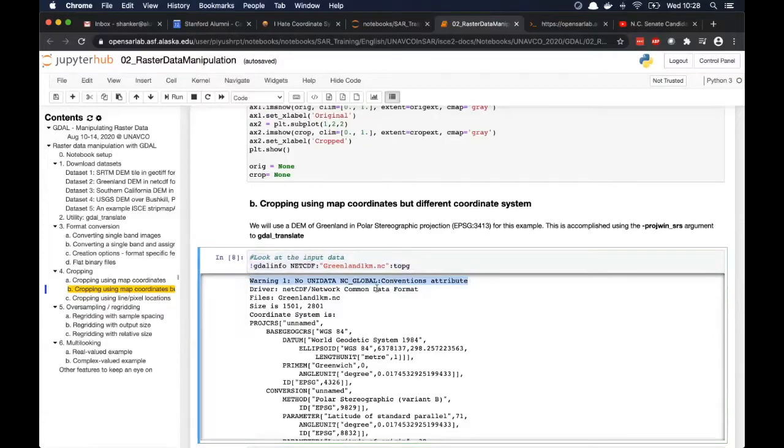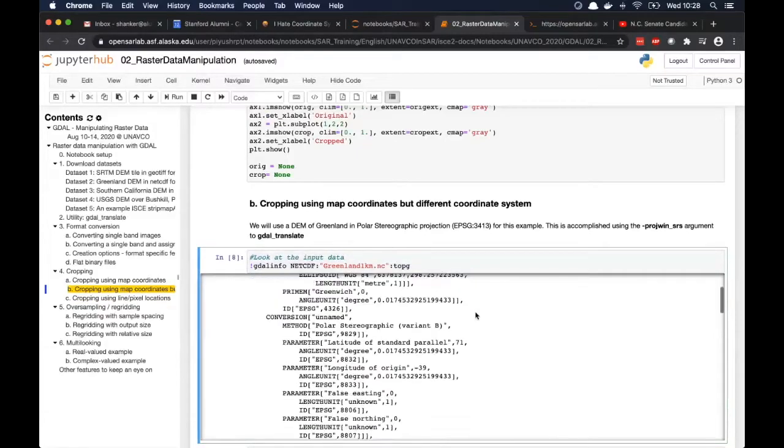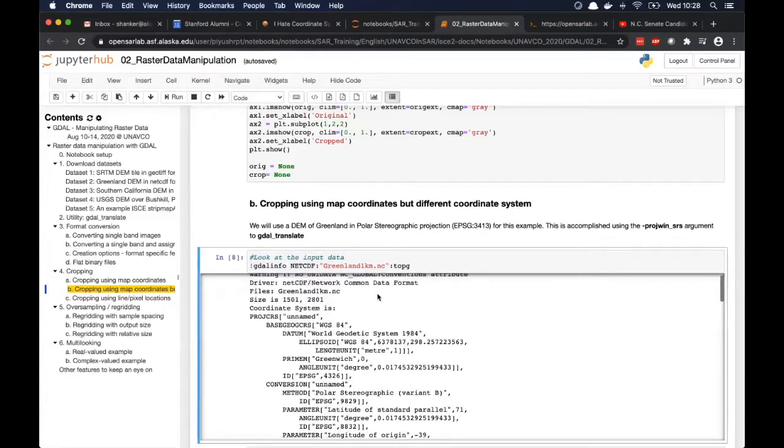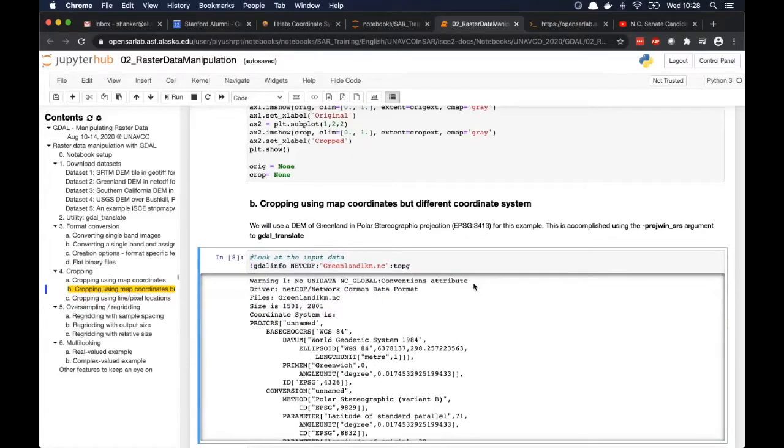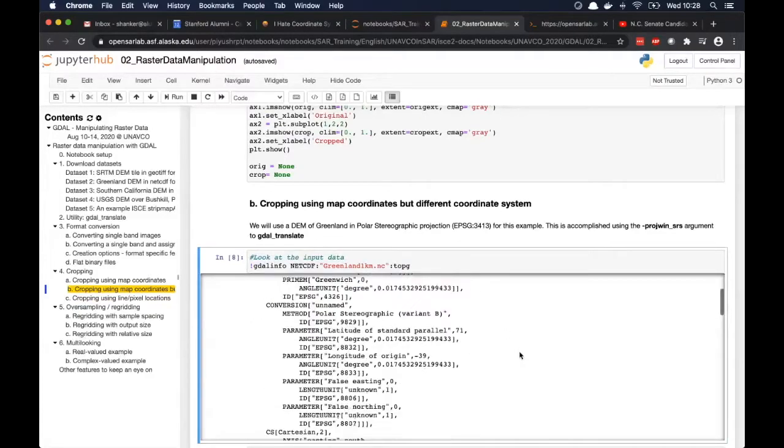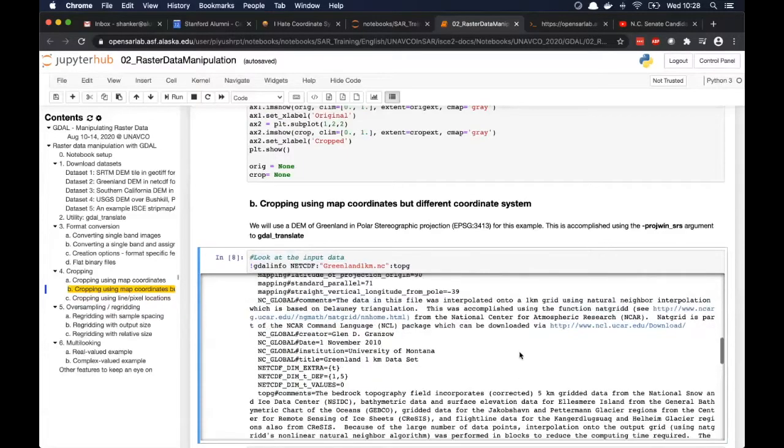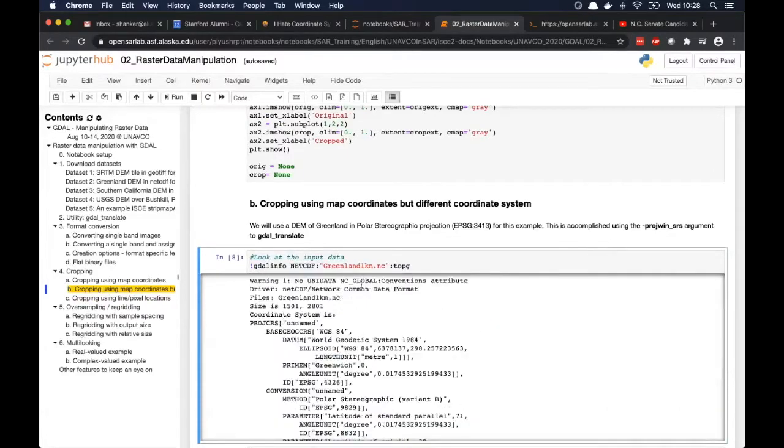But it still has all the information. So it's just warning you that it sees this does not seem to be very correctly generated, but I'm going to try to interpret it anyway, and it interprets it right in this case. So they forgot one field, which is supposed to say CF conventions at the top.